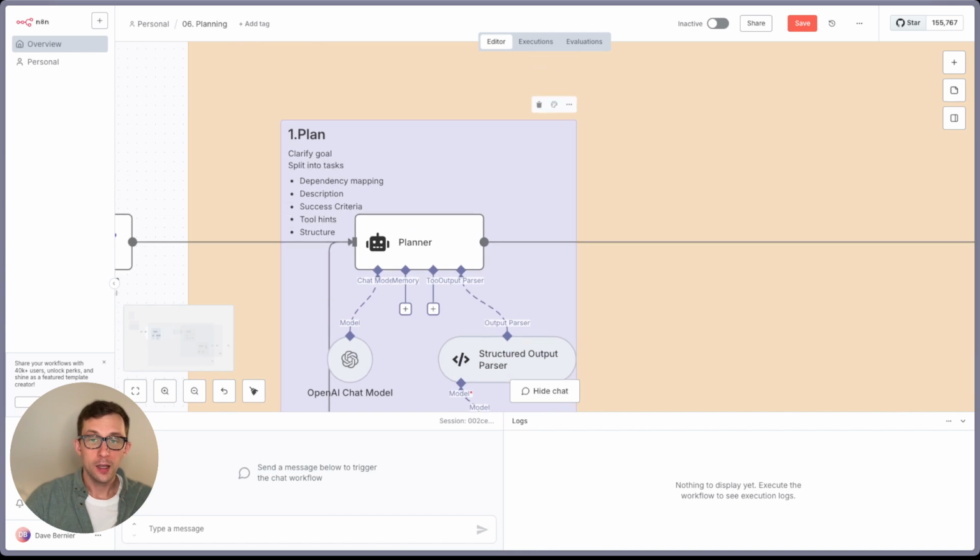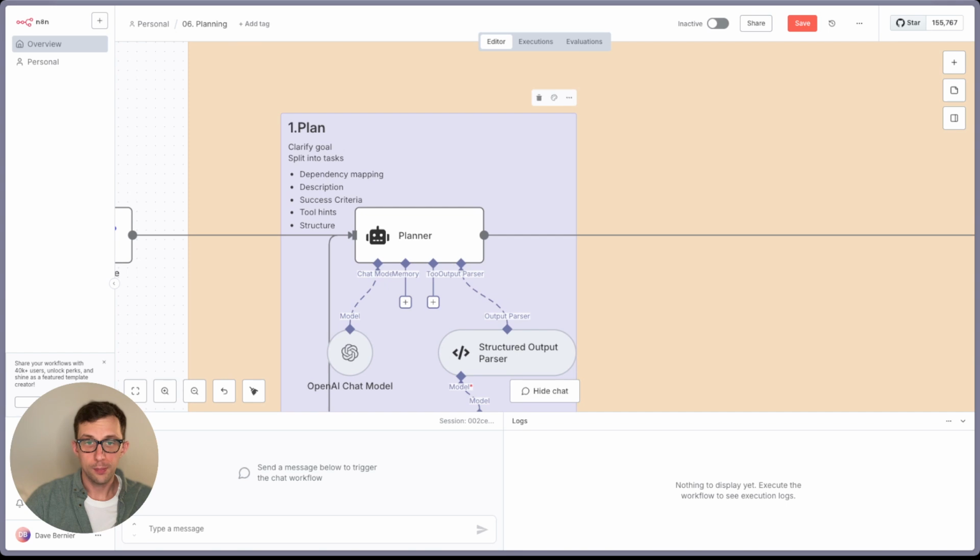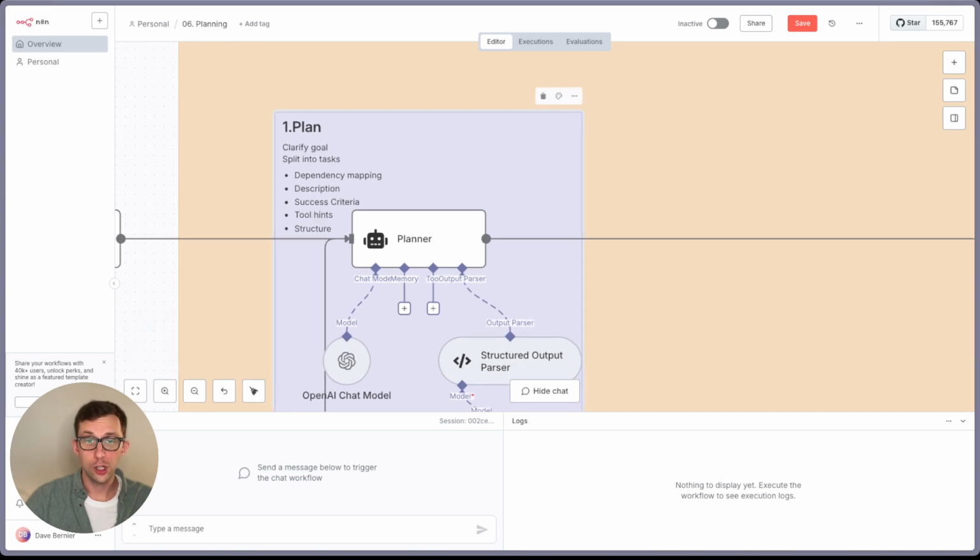What it does: the planning step is mainly used to clarify the goal and to split it into tasks. I'm going to go a bit lower in the list here. It's also going to define some success criteria. It's going to try to define those, but if we know them in advance, it's going to be better. The success criteria can be on the overall plan, and they can be applied to every single step also. And the more precise it is, the more precise the output will be, and the judge will be able to do a better job. Then it's going to add a description for every single step.